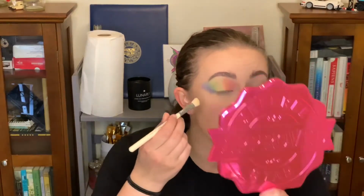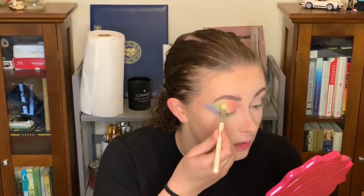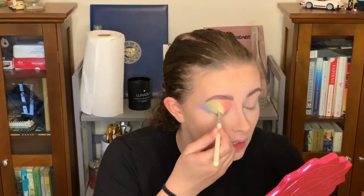So I feel like there really isn't a yellow shade at all. The yellow's not coming through, and I don't know what to do because there's not really a yellow. There's this chartreuse yellow green color, which really isn't doing much. And then there's this shimmer color. So maybe if I put the shimmer on in the middle, like a halo eye, then maybe it'll look good.